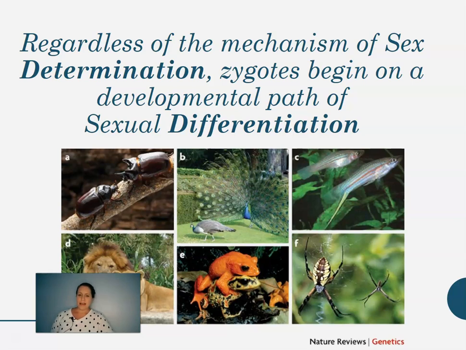We finished up last week's lecture with the statement that sex determination is really just the mechanism that starts a developing offspring on their path to becoming either male or female. So determination is going to be the mechanism that determines which sex that offspring becomes. And what we're focused on today is differentiation, which is how that offspring is going to develop into either a male who produces sperm, those small gametes, or a female who produces eggs, those large gametes. So that's really our focus today.